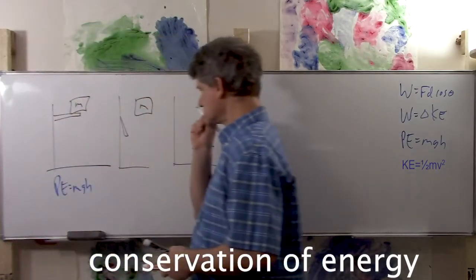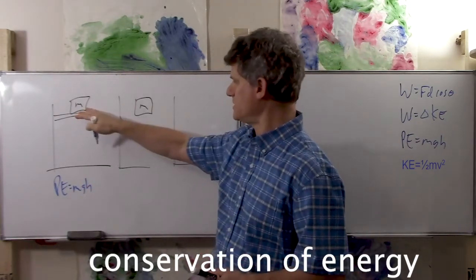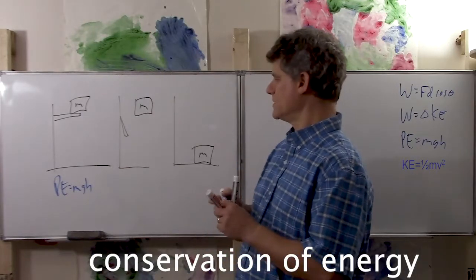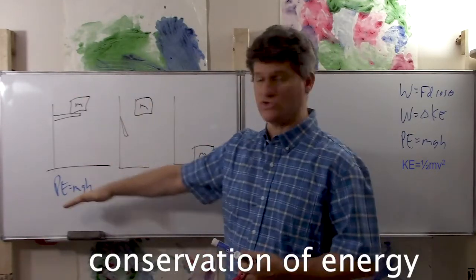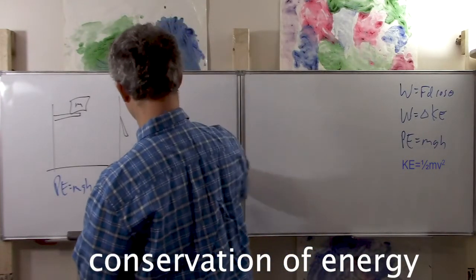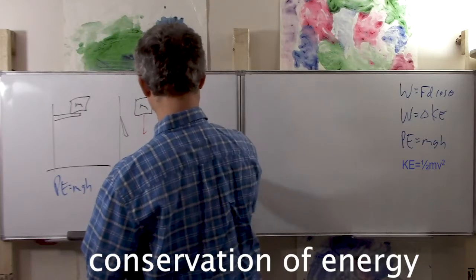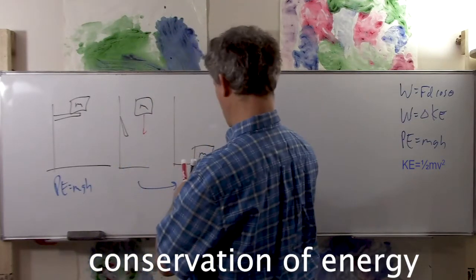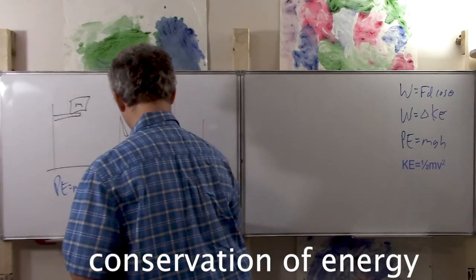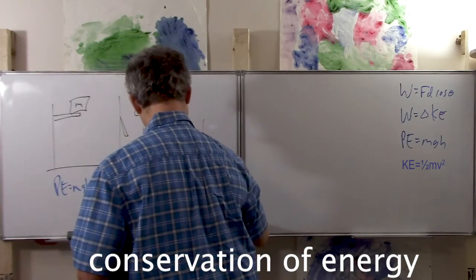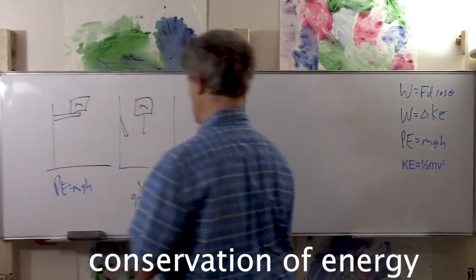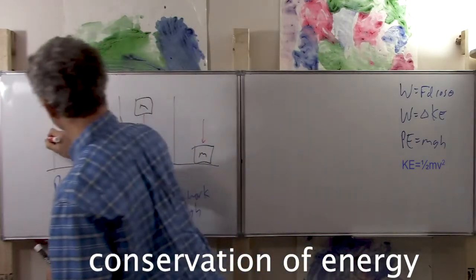When the object is here, we say that it has potential energy equal to mgh. It has that much energy built up. That's energy that could turn into motion, or it's the amount of work that gravity would do. When it does fall, so now it's free to go, from here to here, it's actually falling down, and gravity does work, which is mgh. Now let me specify h here.